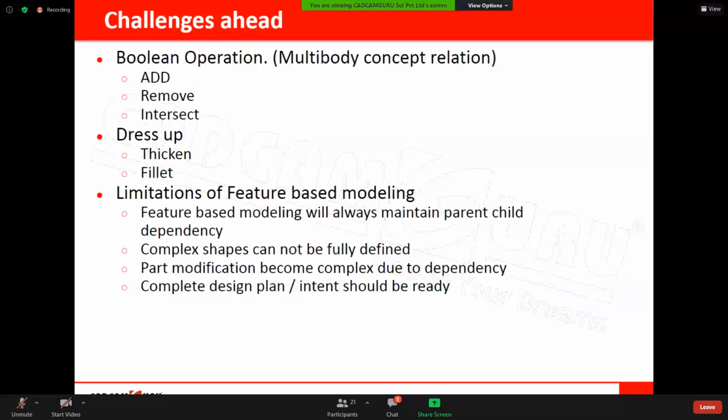So for feature based modeling, it is required to have a design plan, a design intent ready.